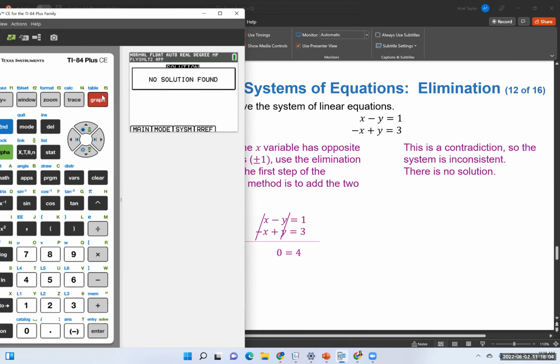Oh my God, my calculator just says no solution. I'm curious to see what your calculator says, Sally or Brianna. Mine says the same thing. Perfect. So what's the answer? No solution. Okay, so I might be overdoing this, but I think this is really simple.